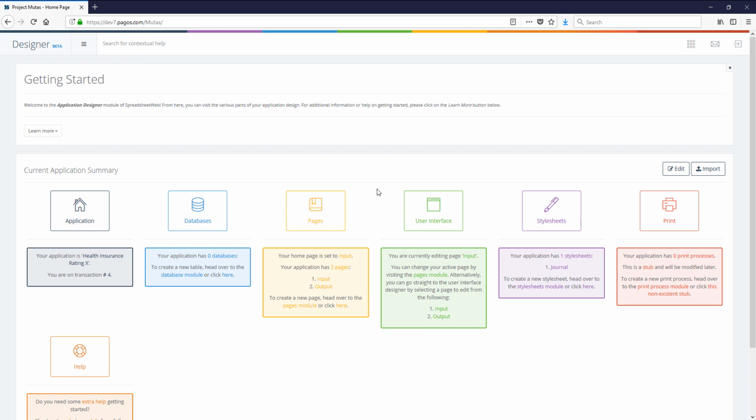Hello everyone and welcome. In this video, I'm going to show you how to set up the database component of your Designer applications. Input and output fields of a web application can be saved into the database by defining them in the Database Designer. We begin by pressing the databases icon to go to the page where we're going to be creating and configuring save fields.